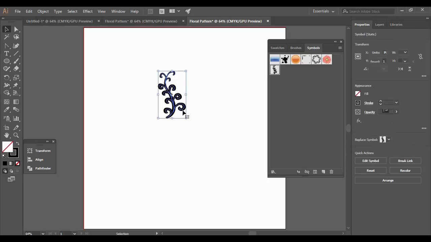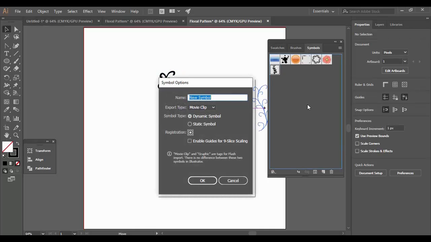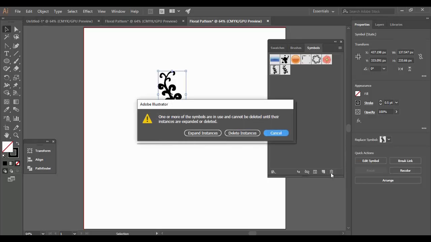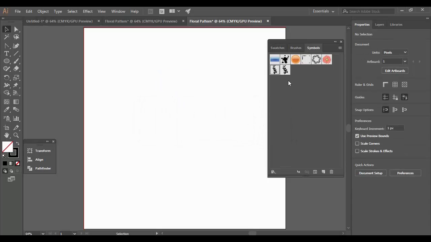So to manipulate them, what we can do is just create a smaller version of this symbol and again follow the same procedure, that is drag it over here and rename it again as floral, and again select a static symbol, press OK. Now you can see that a new symbol is created with floral, and this floral symbol we got to delete. So just select it, and here you will find an option called delete. So you can just delete your symbol from here. But before that, you got to just delete any of the instances that you have created with this symbol, and then just click on delete and select yes.